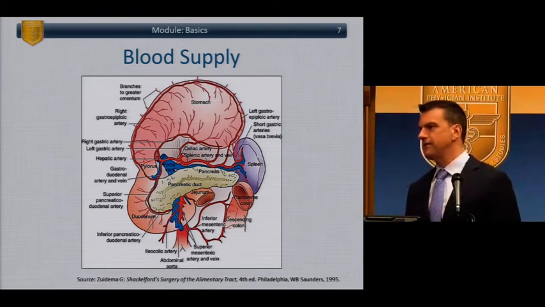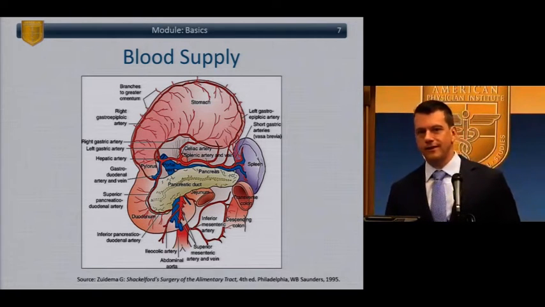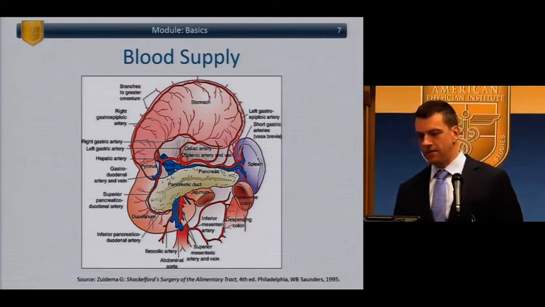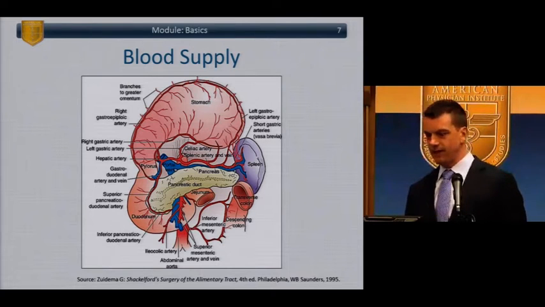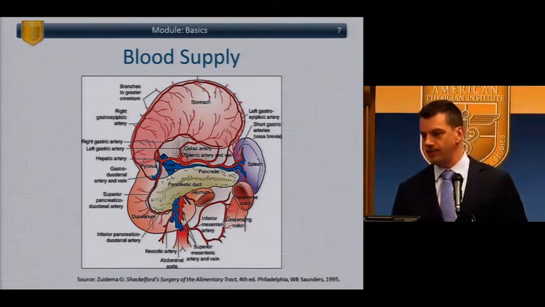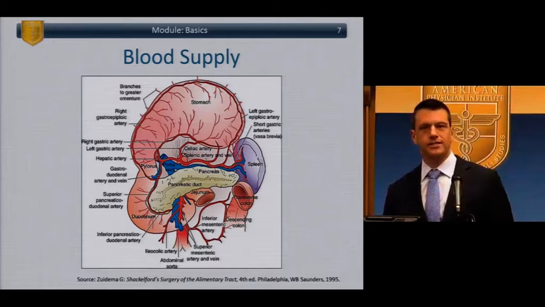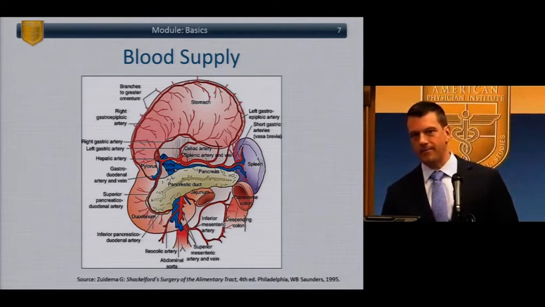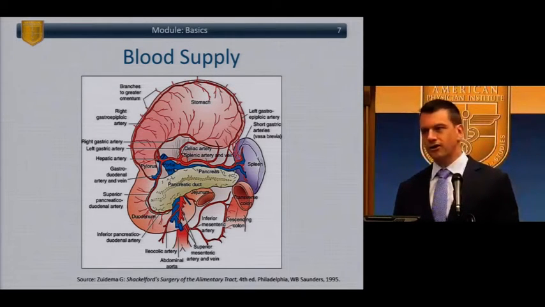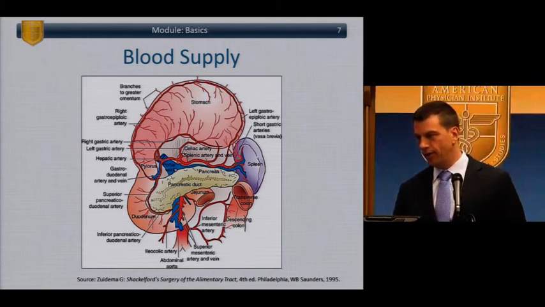The blood supply of the stomach, remember, one of the key points is that the blood supply of the stomach is very rich. The stomach can survive on any one of the four major arteries. You can see here there's both the left and a right gastric and the left and right gastroepiploics. There's also branches of the gastroepiploics that make up the short gastric arteries to the spleen that are important.